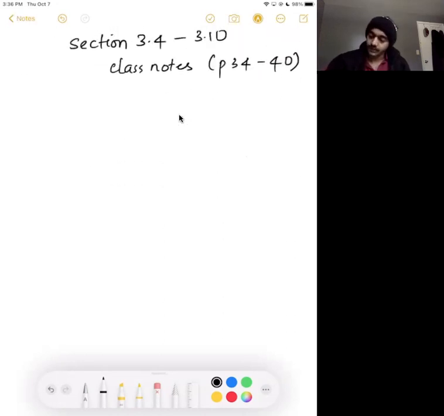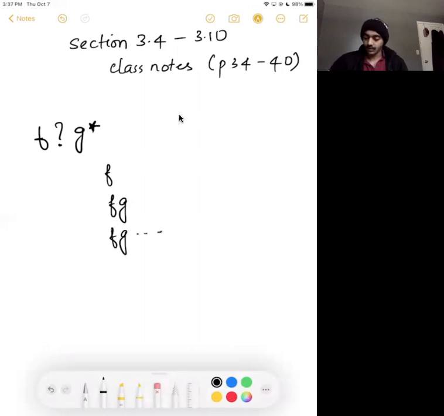So the first regular expression we have is f question mark g star. This regular expression has a language that has the single string f, or the string fg, fgg, and any number of g's.